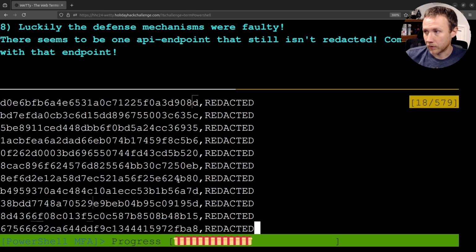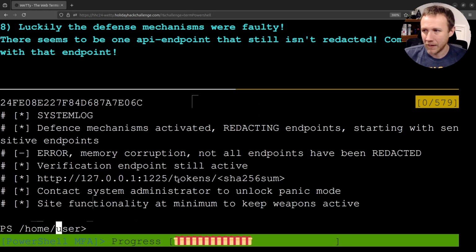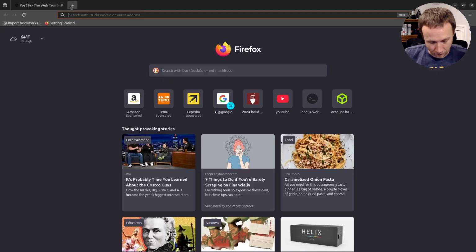Let's go up here. What we have here is an MD5, the file MD5 hash, which is a little ambiguous, and then we have the SHA-256 of the file MD5 hash. For some reason, that SHA is redacted, and this will come back in the gold part. It doesn't make a lot of sense to me that they redacted it, because I can compute the SHA-256 of something. But we'll come back to that. If we come down here at the bottom, one of them is not redacted, and we can actually, let's do it now.